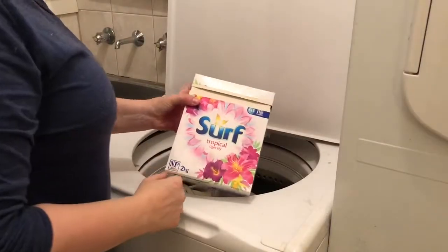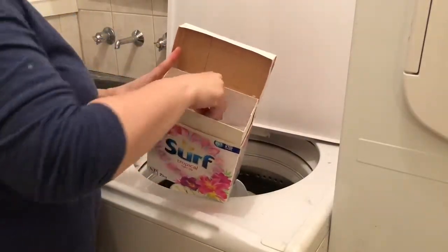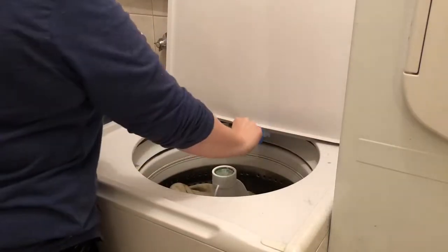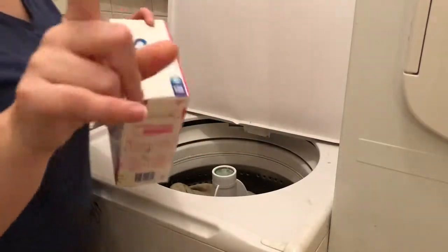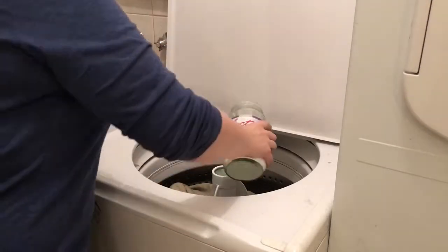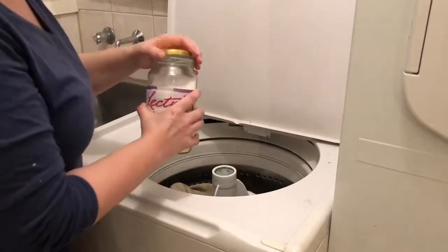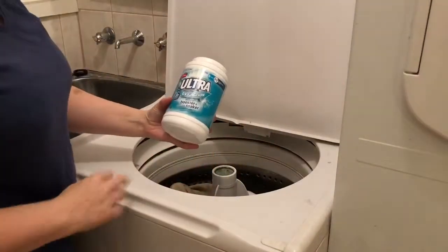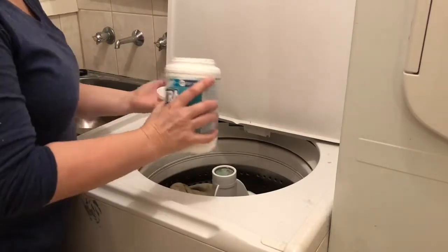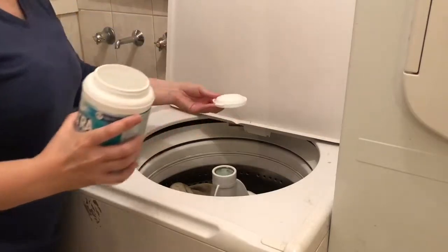Okay, so I'm going to use just a regular powdered laundry detergent, about half a cup of this. But I'm also going to add some electric washing soda, about the same amount of that, and then I'm also going to put in some powdered Oxy Action Soaker. Again, just a small amount, about the same amount, half a cup.